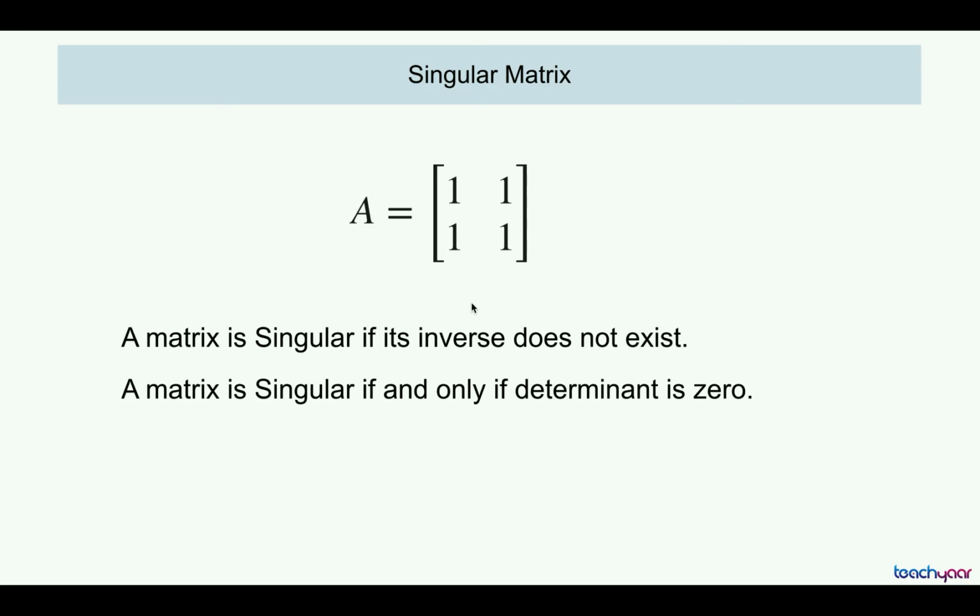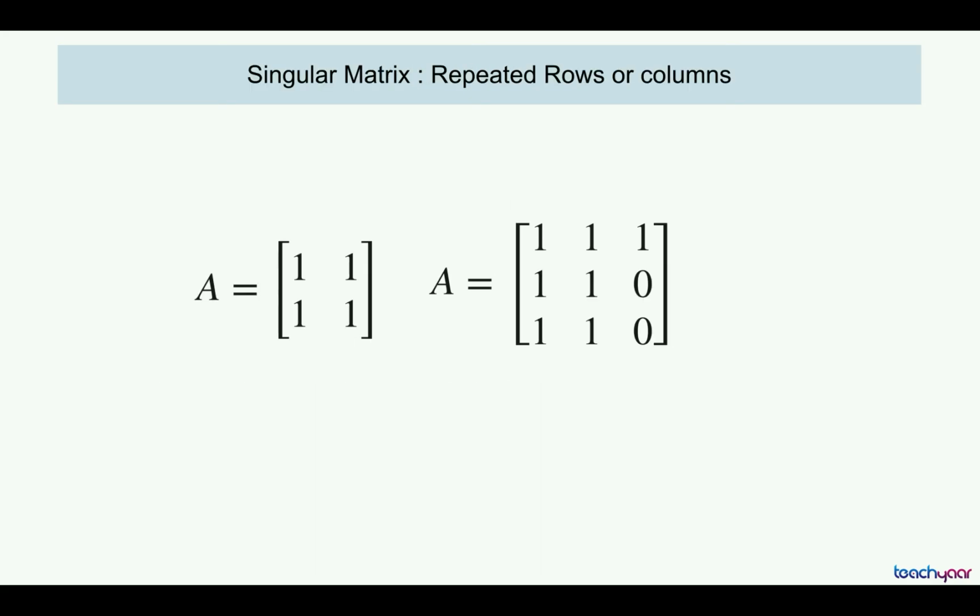So a few more examples, and in all these cases the determinant is 0, but this will help you quickly identify if it's a singular matrix or not. If a matrix has either 2 rows or 2 columns being the same, then you know it's singular, right? Because the determinant ends up being 0. You can try this out. Look at this one, you've got these 2 rows, these 2 columns, or for that matter these 2 rows are the same, so you can just look at that and say, okay, the determinant is going to be 0, so this matrix cannot be inverted.